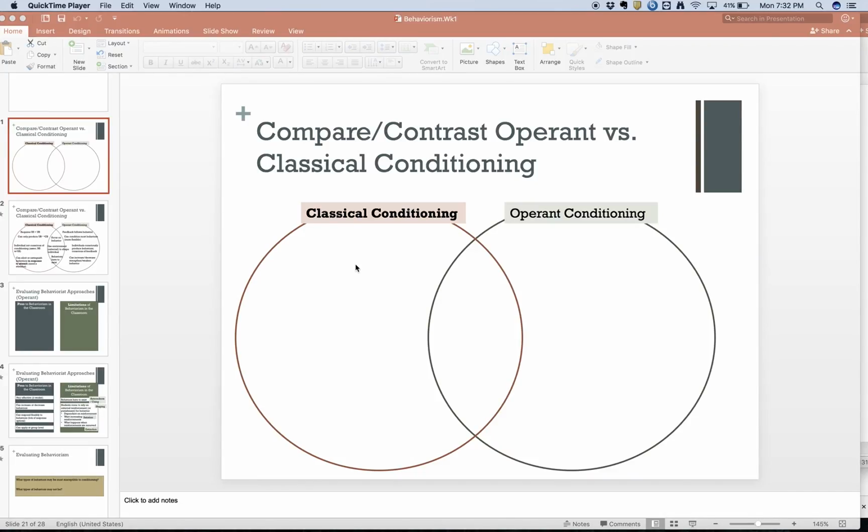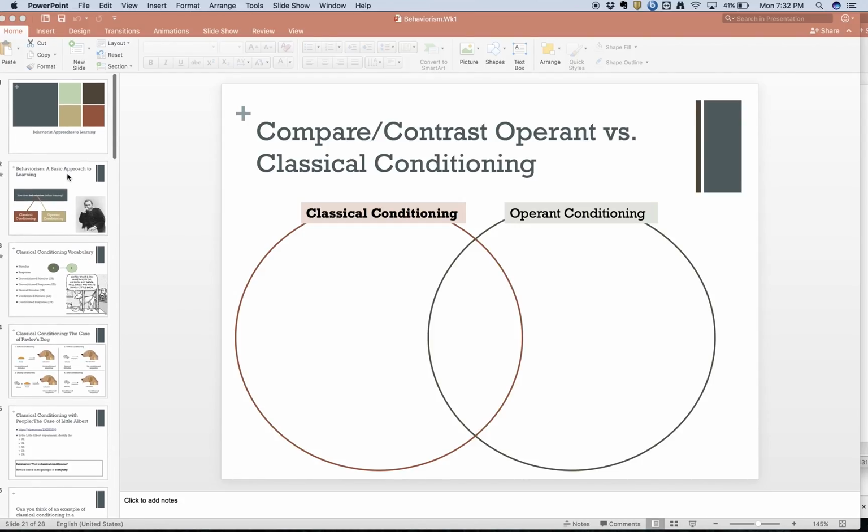This is just a brief video ahead of the four main videos for Wednesday and Friday about information processing theory. I really want to spend just 10 minutes rounding out our discussion of behaviorism. And where we left off, hopefully you all have a very good understanding of the two mechanisms of behaviorism that we talked about.